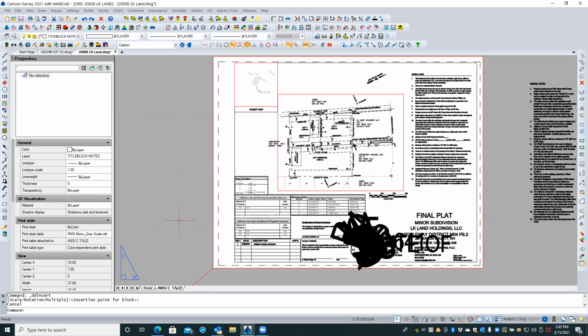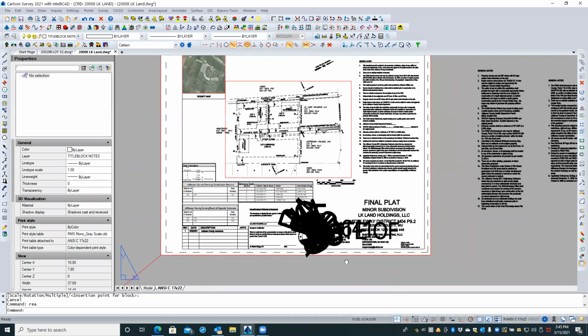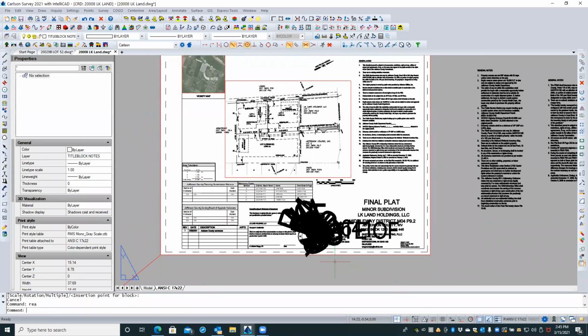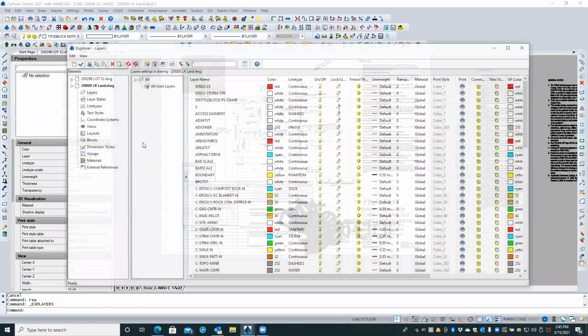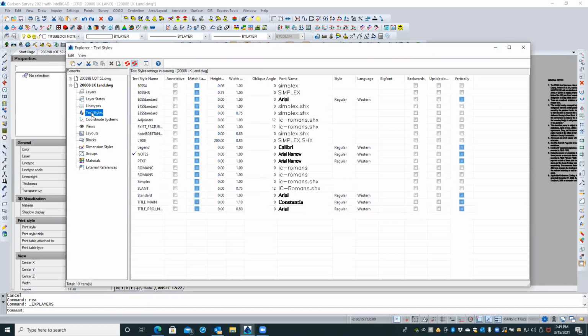Oh man, what on earth? Oh God, Mike. Let's see, text styles, standard, no height. It's not annotative. None of these are marked as annotative or with a height.